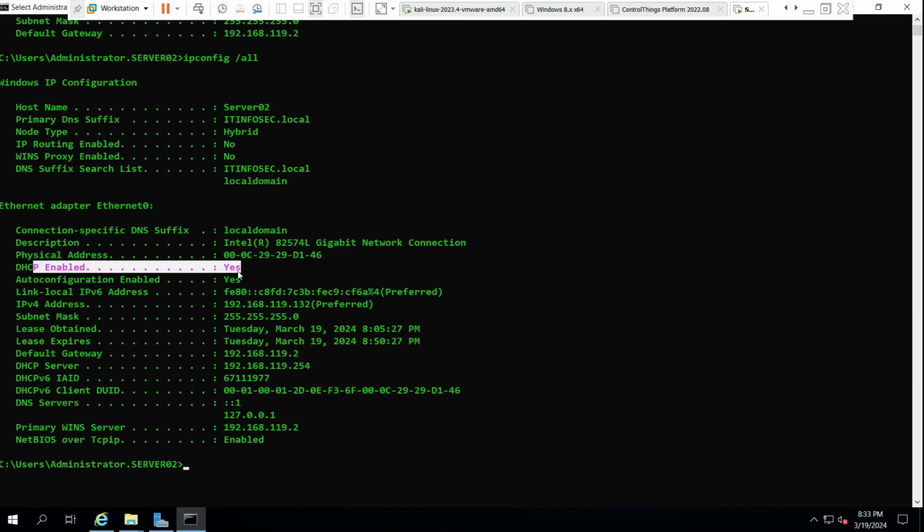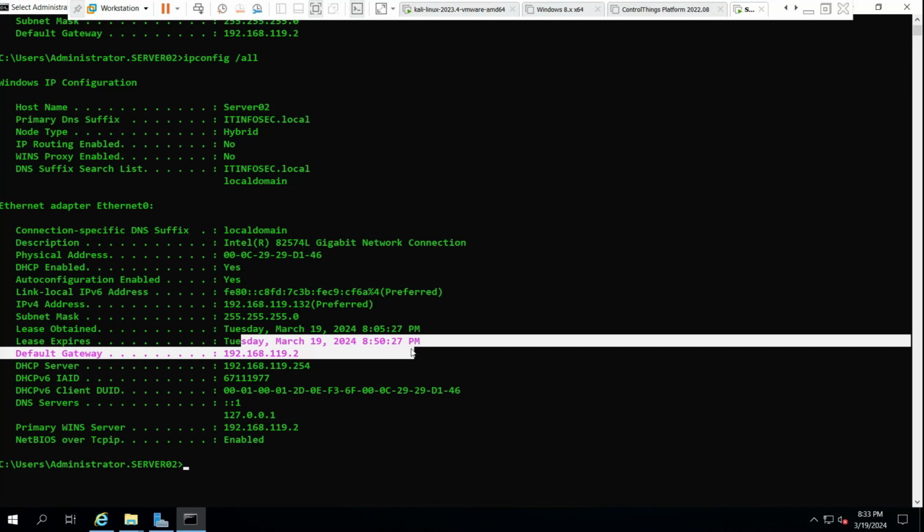The status of DHCP is enabled. So this means I got my IP address from a DHCP server, and my IP address is assigned automatically. And DNS servers and alternative DNS servers and many other items, for example, DHCPv6 and default gateway, and when I got the IP address, when it will expire, and so on.